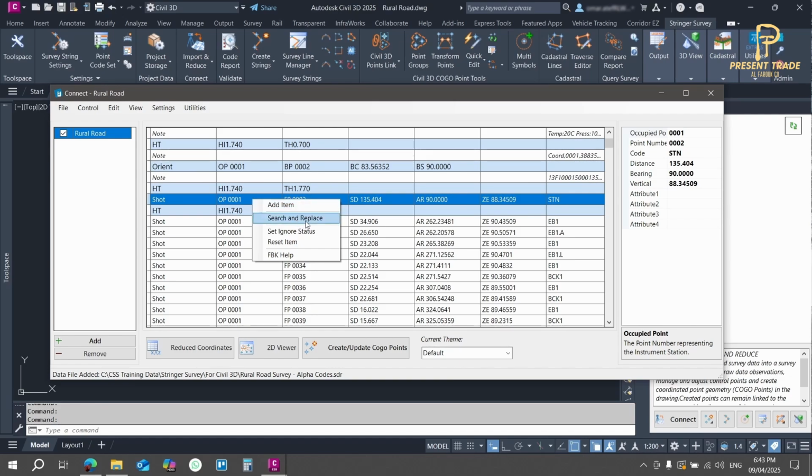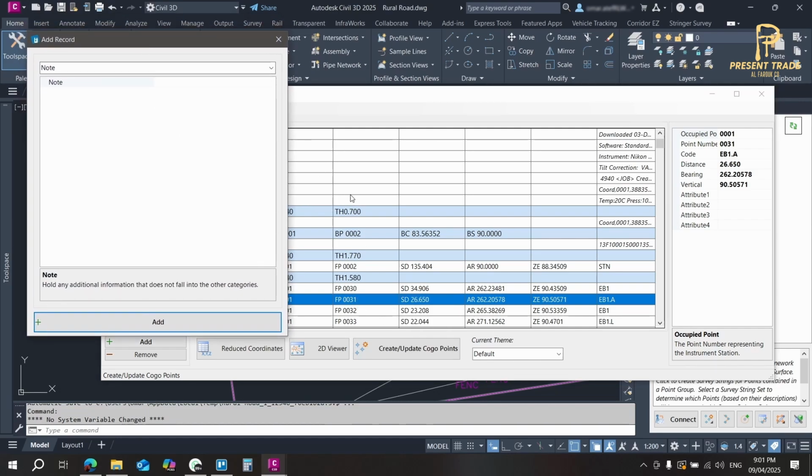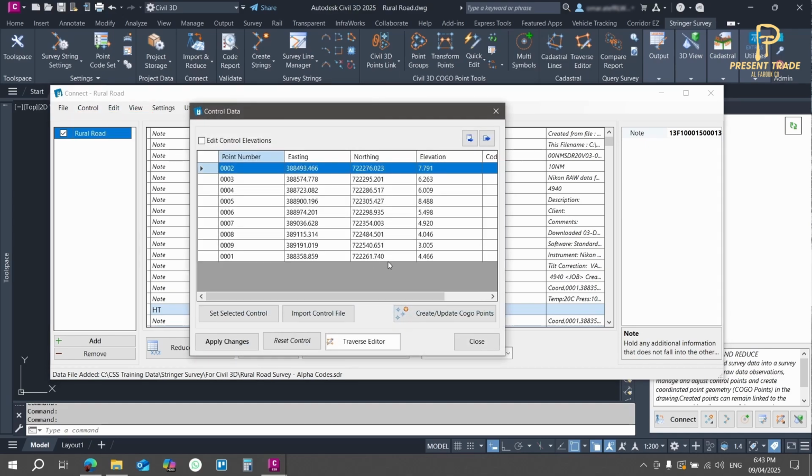Use the search feature to locate items easily and replace them with another point effortlessly. If you want to add a new item manually, click Add Item. You'll be able to insert new records such as notes, shots, coordinates, or any other data type you require from the available options.